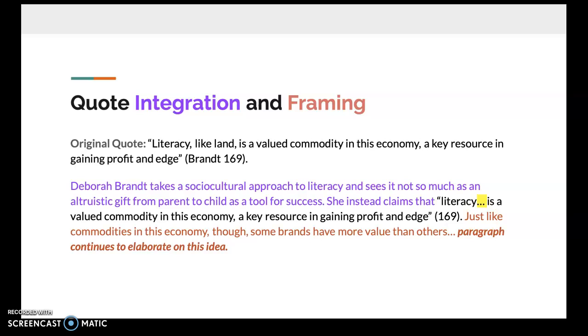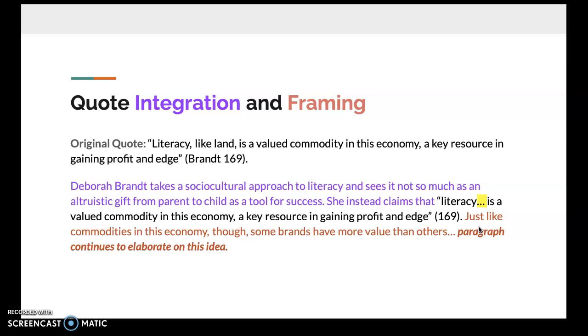Take note of the ellipsis that's highlighted too. I decided I didn't need to include the part in the quote about land, so I just included the ellipsis to show that the original quote includes more. And then you want to also notice how the quote still meshes into the sentence in a grammatically correct way.